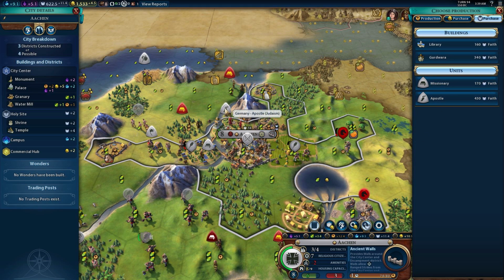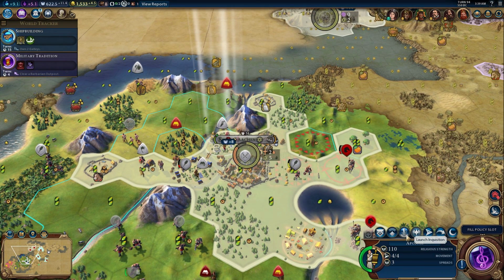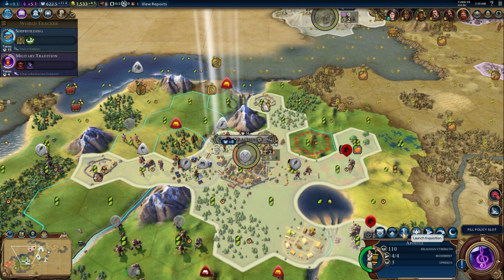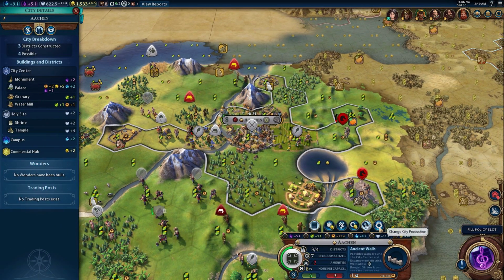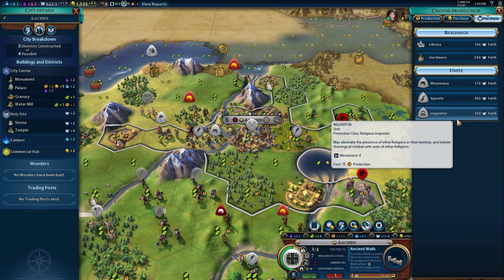So what you need to do is first hire an apostle. I've done so. Right here is my apostle, and in its unit action bar, you'll see a Launch Inquisition button. This is the button that is missing if you have not founded the religion. If you select an apostle without having founded the religion that apostle is linked to, this button will not appear. So once you have the apostle selected, simply click the Launch Inquisition button. This will completely destroy the apostle, but at the same time, it will enable the Inquisitor. Right there, you can see it now.